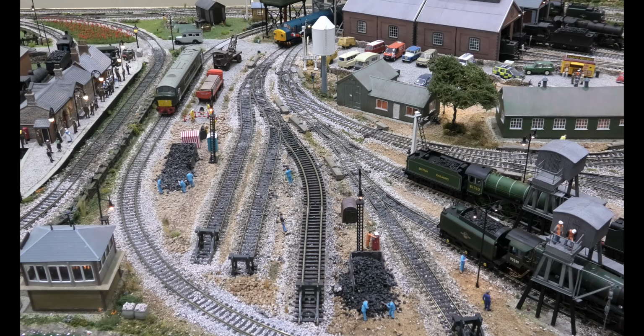Now you see the third siding isn't ballasted. When we were running it, we saw there was a slight stutter. And that track's been down for 3 years before I had a clue about what I was doing, and it wasn't straight, the screws were in too tight, the sleepers were buckled, awful. So now I've put it down again. In fact, there was one tack in there as well. Put it down again with the screws, tighten them down, getting it totally level.